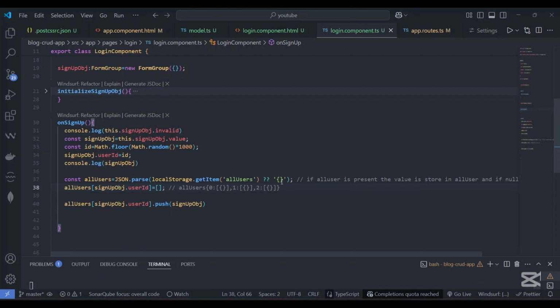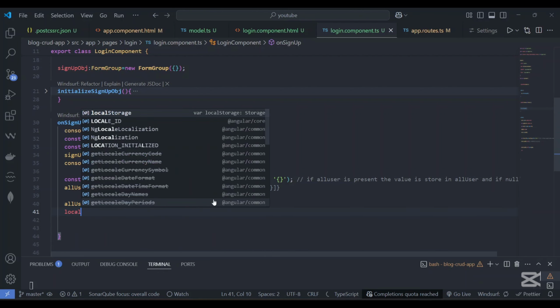We have to pass security, which is important. After this, the allUser id array has this object value, and we push it there like this.